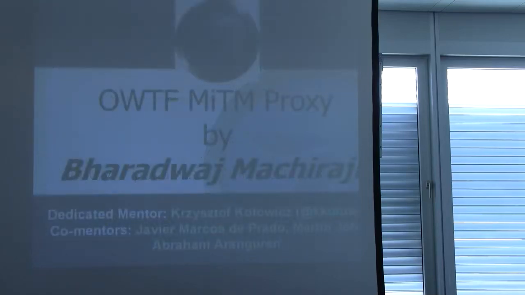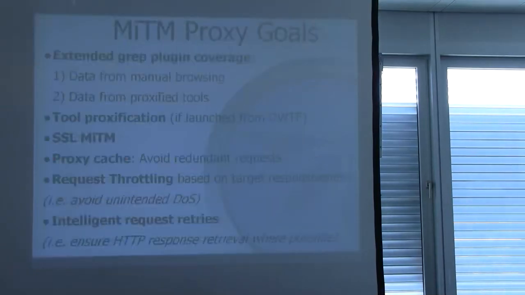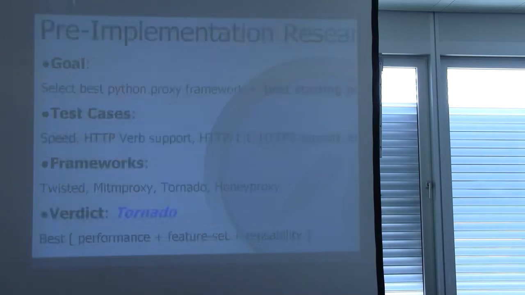And I'm going to skip to the proxy project, which was a very impressive project. So essentially, what we want is to have more information to analyze and to proxify tools, because we are running a bunch of tools like Skipfish, W3AF, and a bunch of other tools. So what we want is to have the information that all those tools gather, so that we can analyze those with grep plugins to look at all those HTTP transactions. Can we find any vulnerabilities in that, right? And some of the features like the proxy cache to avoid redundant requests.